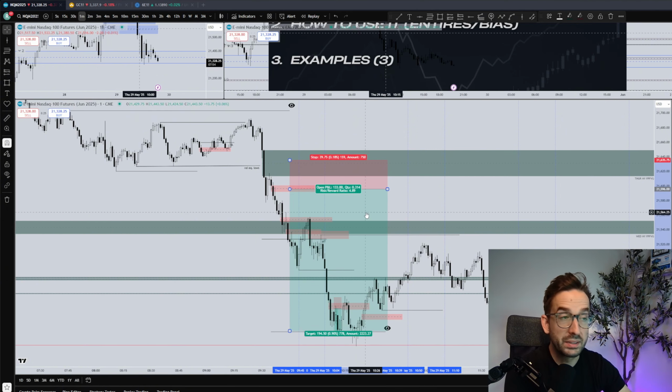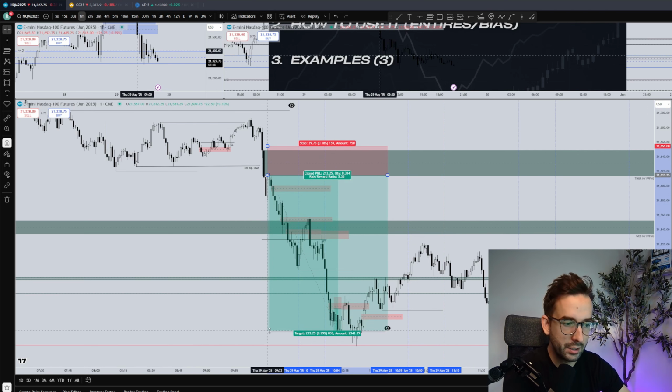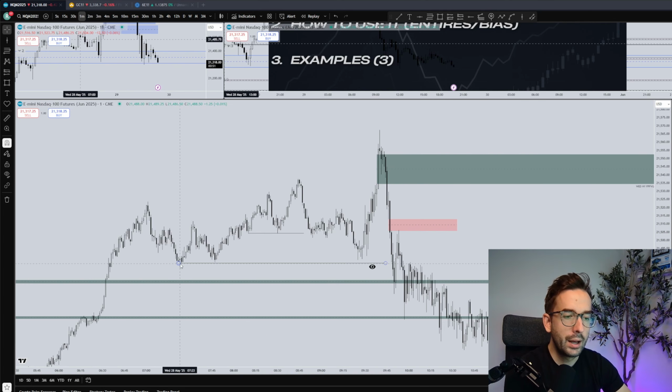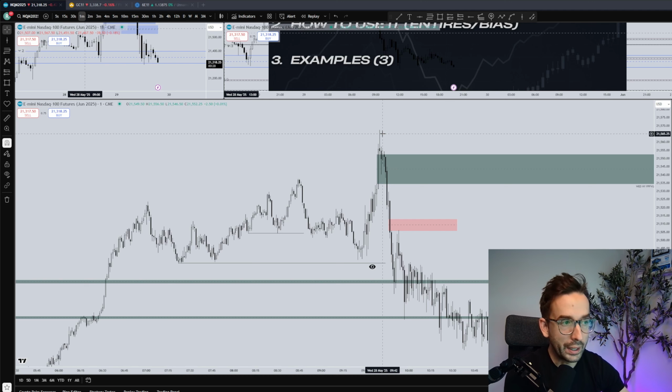Number 4, some examples. Okay. So this example here, again, very clean and simple. So for Wednesday's trading, May the 28th, what price has done before the 9:30 open is it created relative equal lows. And at 9:30, what price did is it never took them out. It left them untouched. Price went to the upside. It took a higher level target PD array or liquidity. And what it did is it essentially rocketed right back down through the first presentation fair value gap.